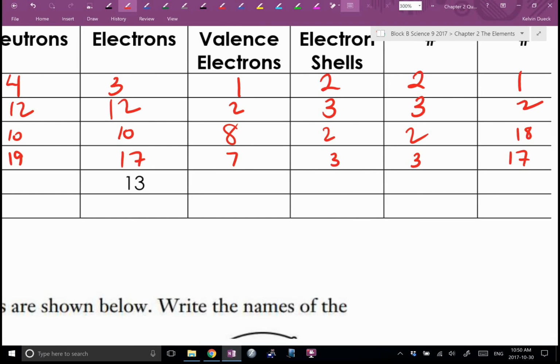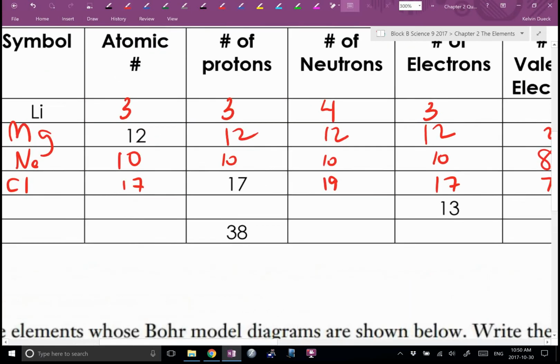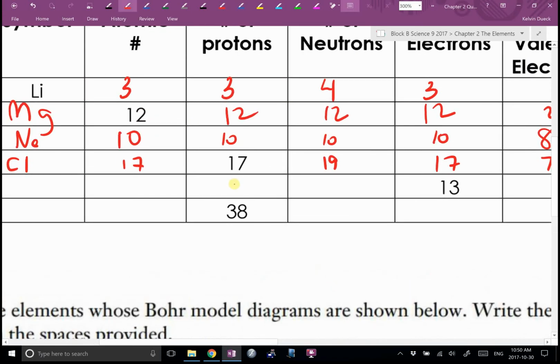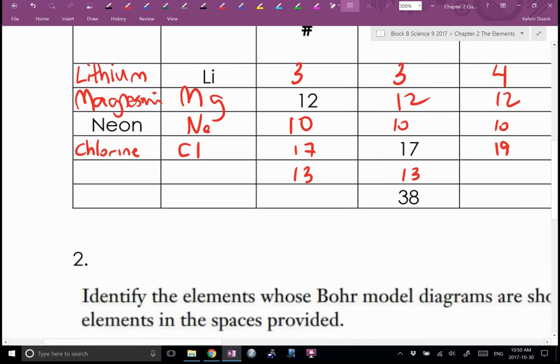So what the halogen is he talking about? 13 electrons. Since it's an atom, that means there's 13 protons. That means it's atomic number 13. And that puts it at aluminium or aluminum.